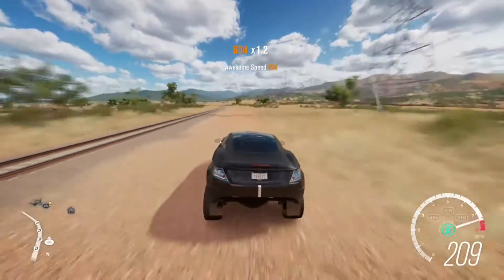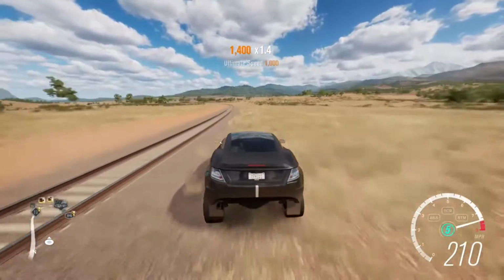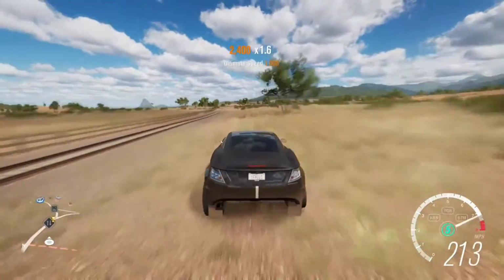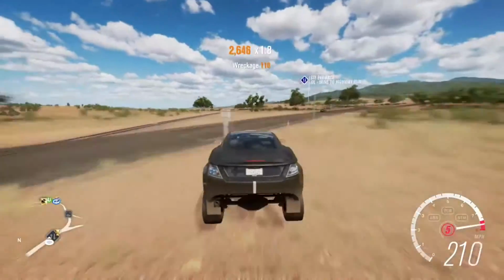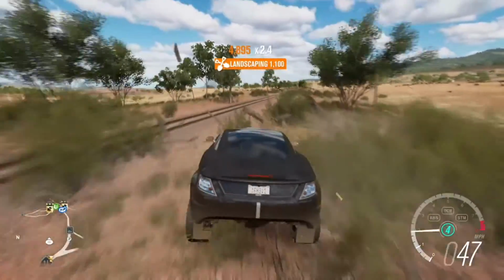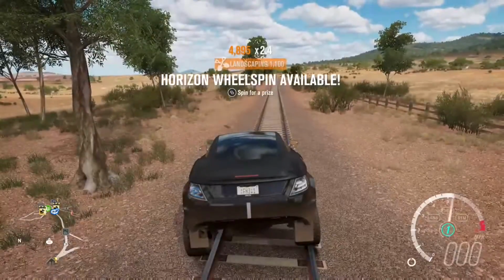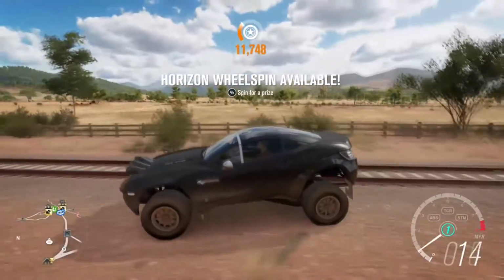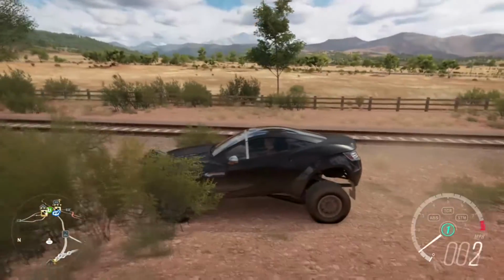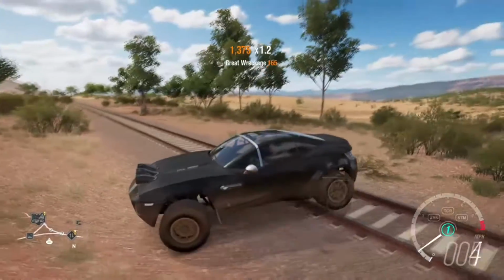We're up to 209, we don't need it. 209, 210, 211, 212, 214. Oh, he tied. I was trying to get one more mile an hour. I want to use as little steering movement as possible. Look at that, that is some body roll. That is called off-road suspension.